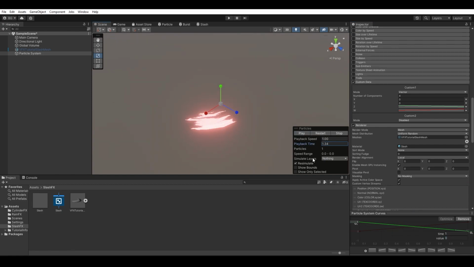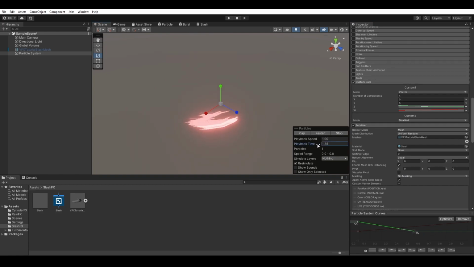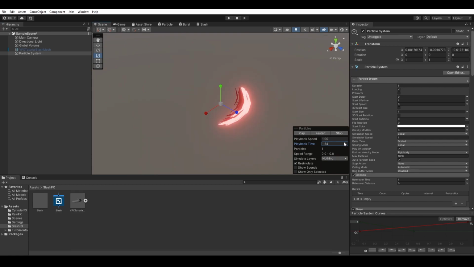So I kind of just eyeball it here. I scroll through the whole simulation and I adjust this key backwards, and you can right click a key and hit edit and control the value and the time of where that key is. Do that all the time. So I'm saying there is where I kind of want it to be at its bright stage, but it's not lasting long enough right now, so I increase it. I think I landed on like 0.5 for the time that I want it to be fully bright and then fall off. I increase that brightness a bit so it makes it extra punchy right as that slash comes out. A nice bright hit.